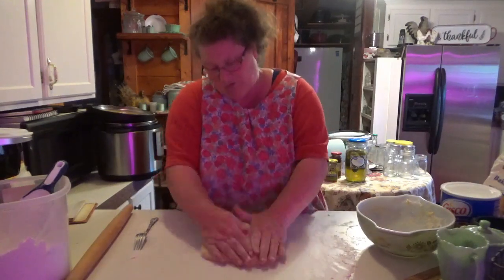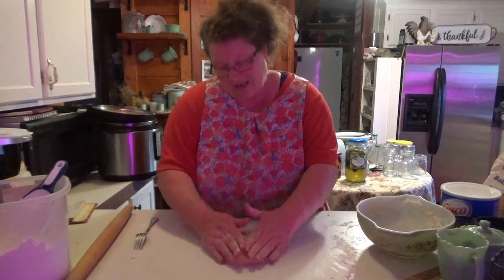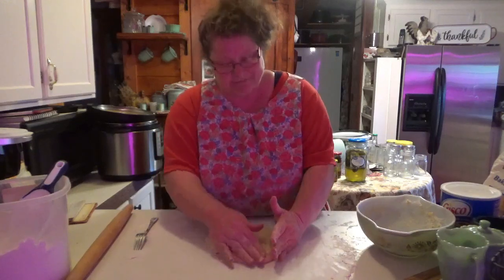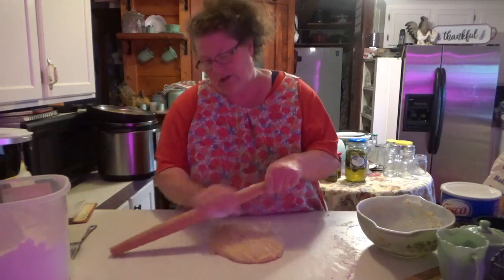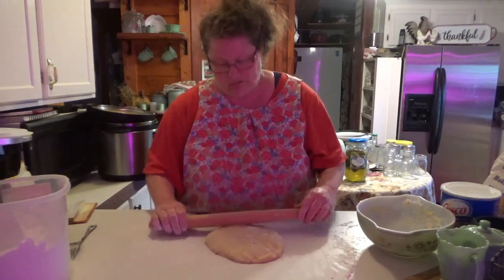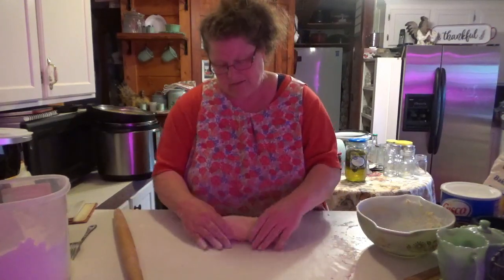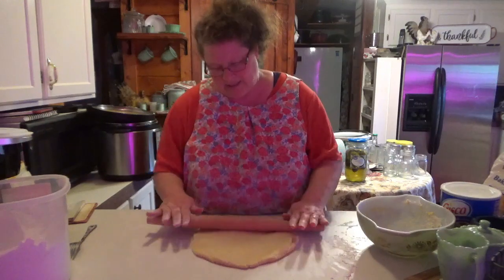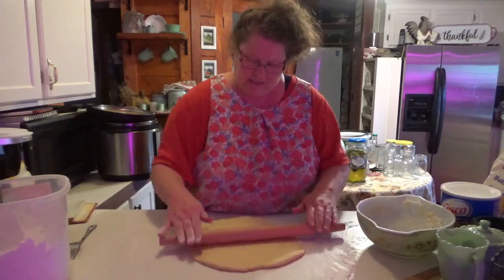Sometimes we just do that. We overlook a key ingredient. Not only in recipes, but in life, we can overlook something that could be staring us right in the face, and we overlook it. You know, with this pie crust, the mistake that I made, it's the way it is in life too. Sometimes if we would just own up to mistakes and say, yeah, I did that.